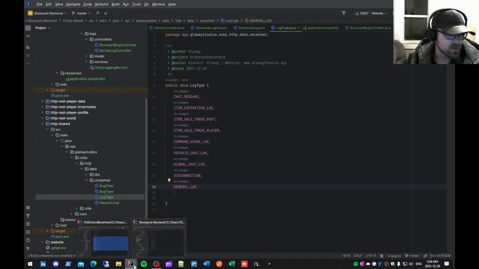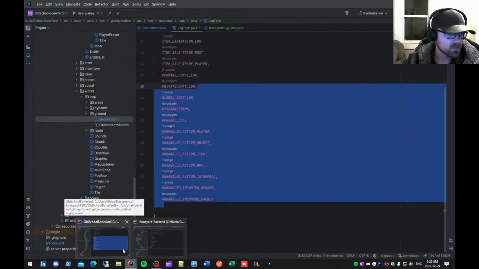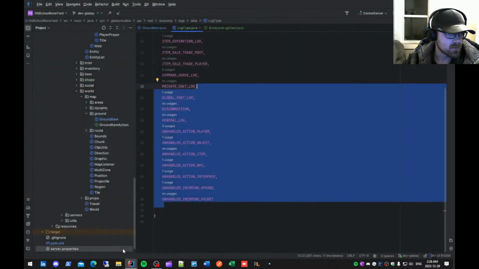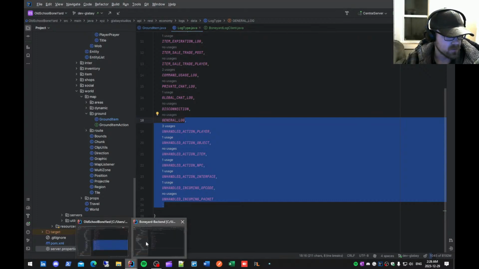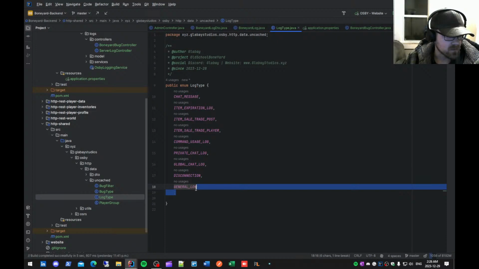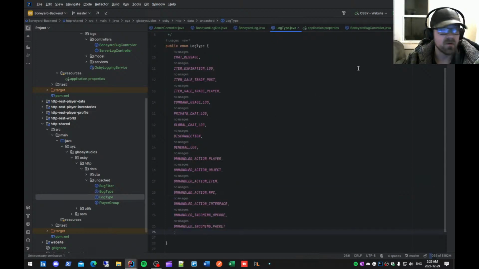General log, where did I copy from? Okay, so I go to the general, copy the general, go into here and drop these in. I'm doing this so that they're the same on the server and the back end, so that when I pass an HTTP request, it can map it properly.